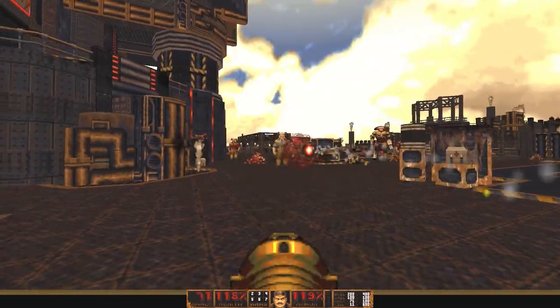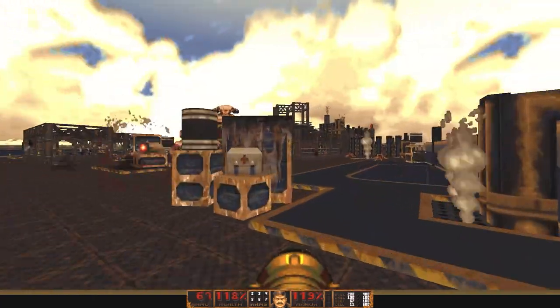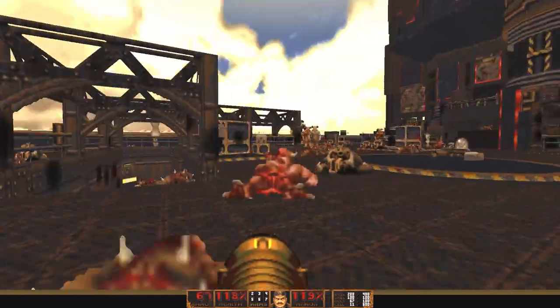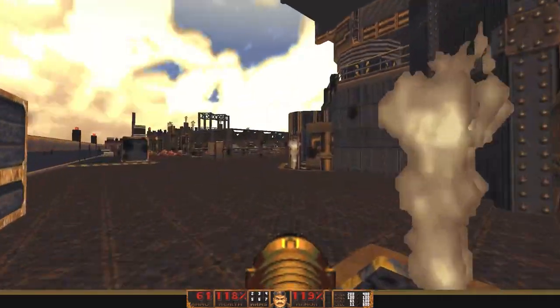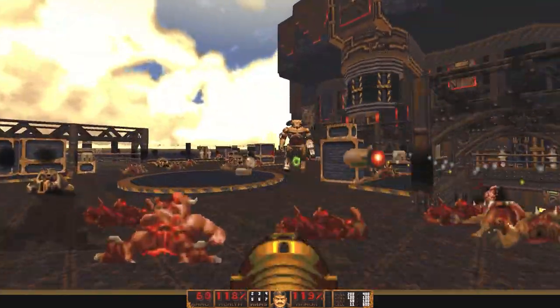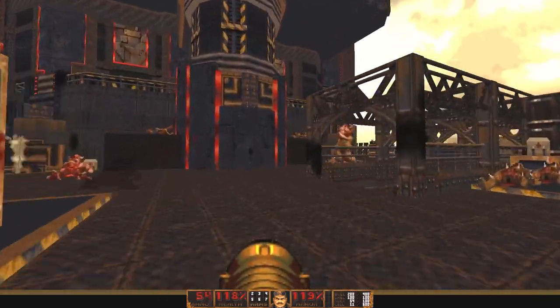Damn. Just keep moving. Keep moving. That's the key. God, the rockets from the... Okay, keep moving away from the Cyber Demon. Okay, everybody's nearly dead. This stupid Revenant's still alive somehow. Done. I didn't even have to look at that. There we go. Cyber Demon was almost done. I hit him with like three blasts.